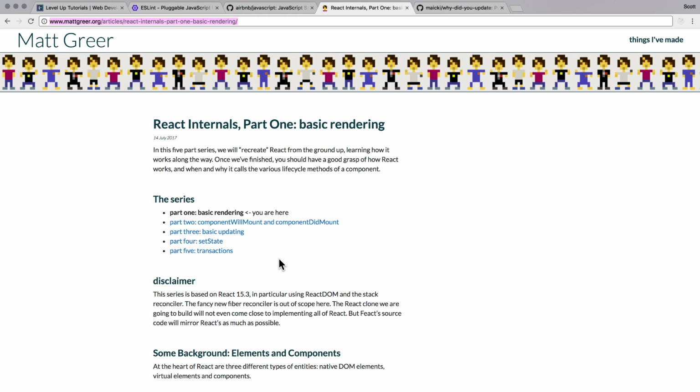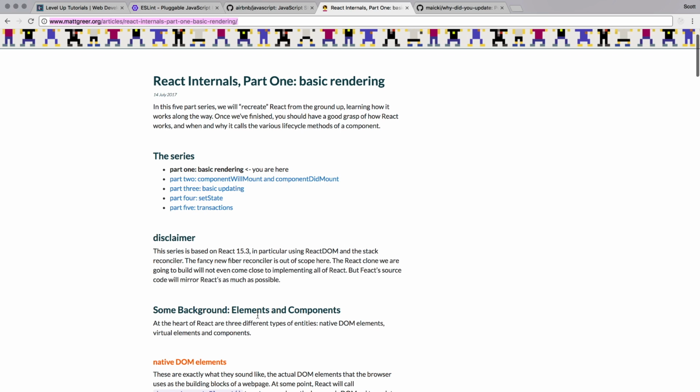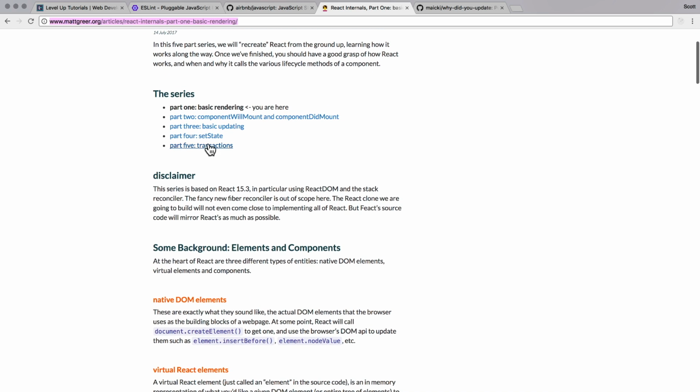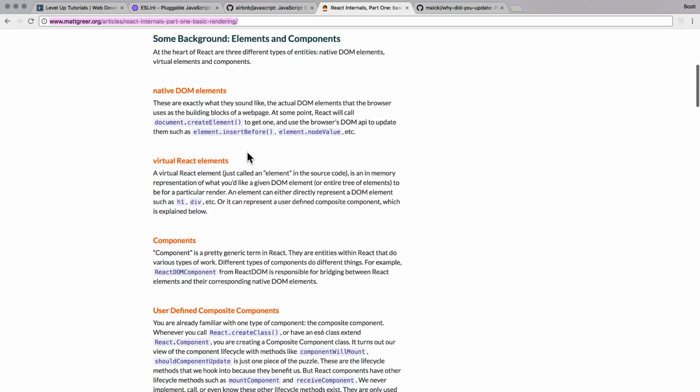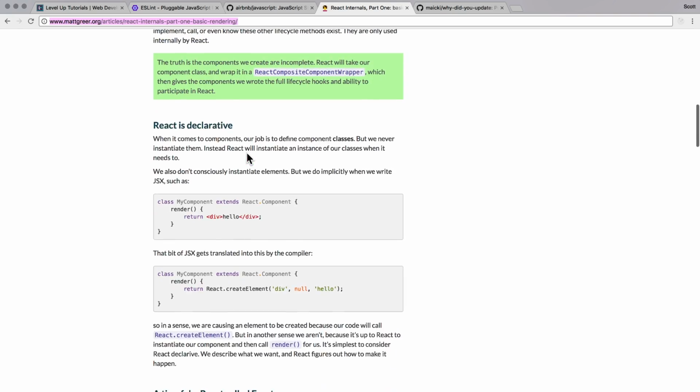And again, if you have another post for this that you think is excellent or better, feel free to share. I like this one. It talks a little bit about building your own sort of light version of React, but it goes really in depth into the different areas of React and sort of how it works.